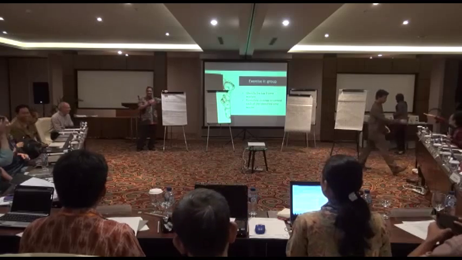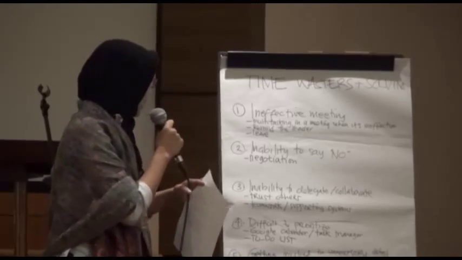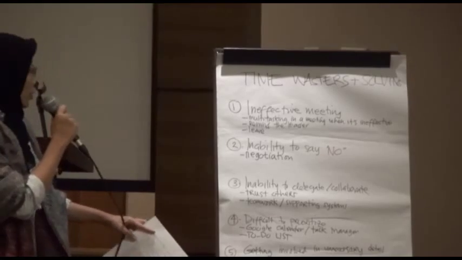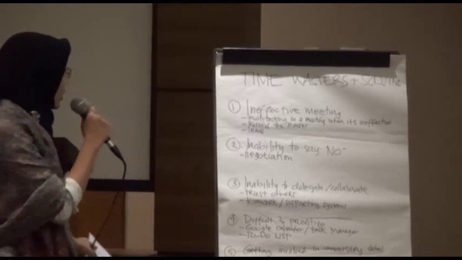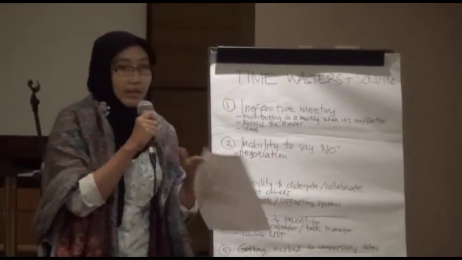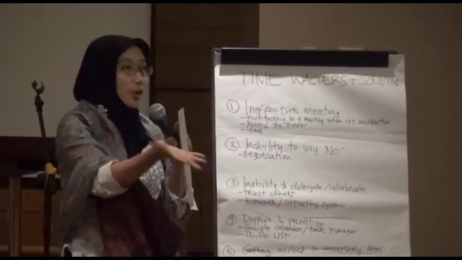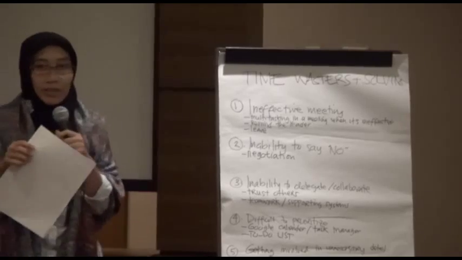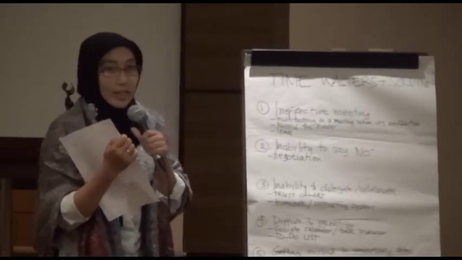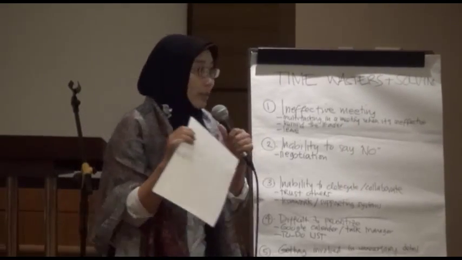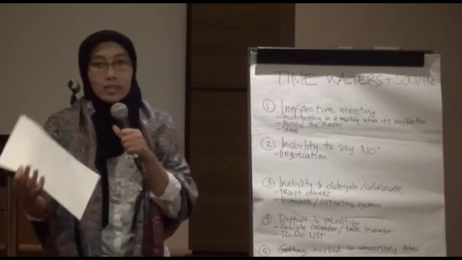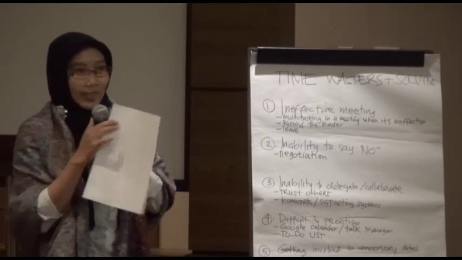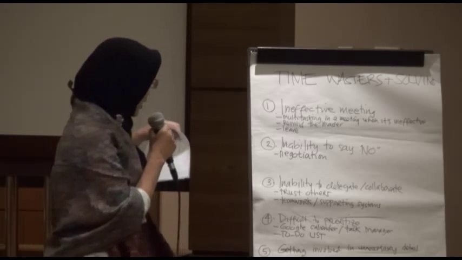Who's the spokesperson? Our topic is ineffective meeting, so we propose to do multitasking during the meeting. So when it goes ineffective, we can do another job. So bring your laptop, bring your journal. Sometimes we cannot leave the meeting, but if you can leave, just leave the meeting, or remain the leader of the meeting when it goes ineffective. Okay, it's our proposal for ineffective meeting.